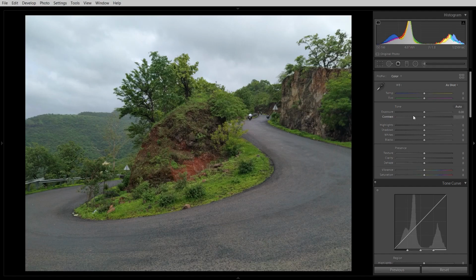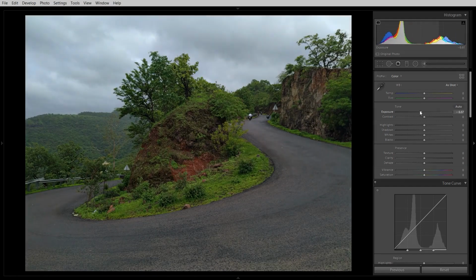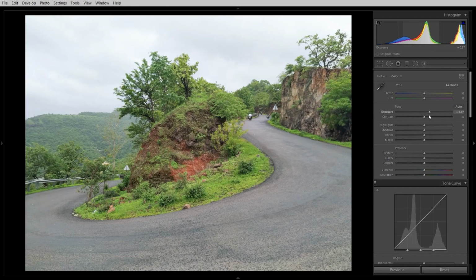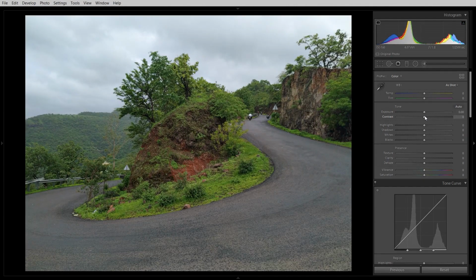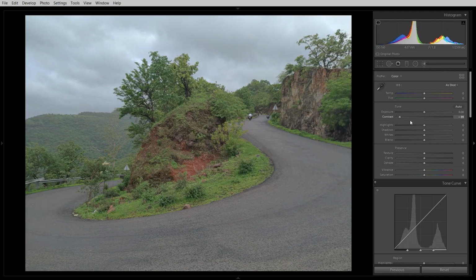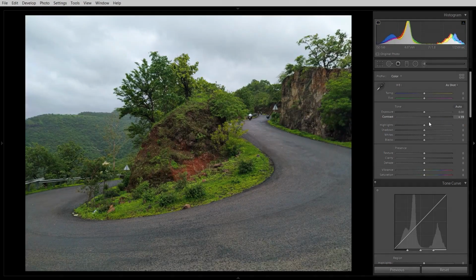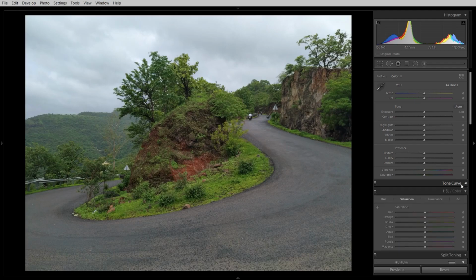In Lightroom we've got various properties. In the basic panel we've got some of the basic properties like exposure and contrast. These are the two things that are widely used in all image edits. So you can change the value of contrast and exposure to make your image have a particular feel. You can increase the contrast to make some of the components of your image clearly distinguishable, or you can reduce the contrast to make it look dull.